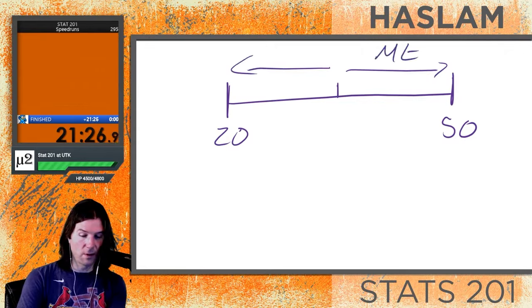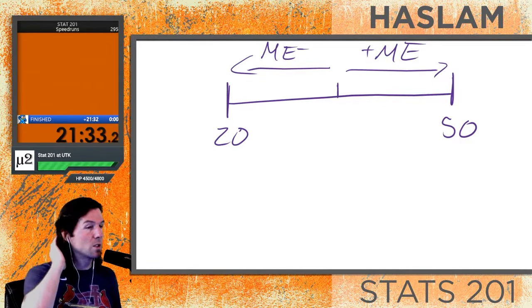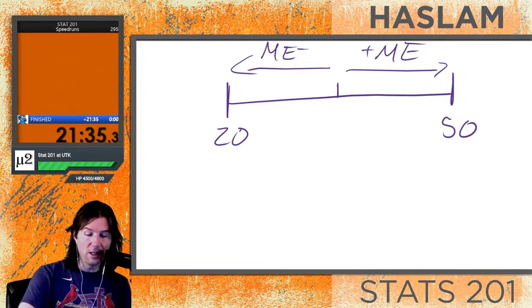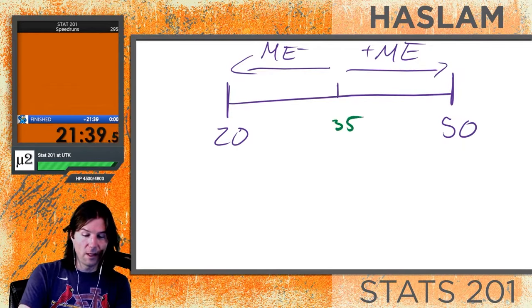There is the margin of error visually. It's plus or minus this amount. See if you can solve this here while we're doing it. So the margin of error is going to be 15. We can solve this by putting in the center of the interval, 35, and finding that 35 plus 15 is the upper and 35 minus 15 is the lower.